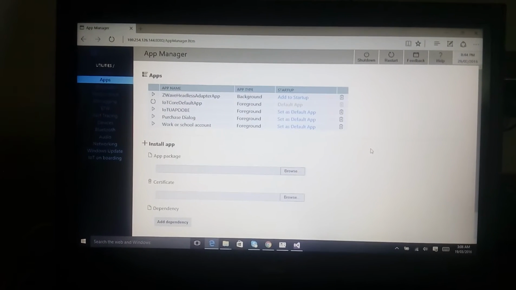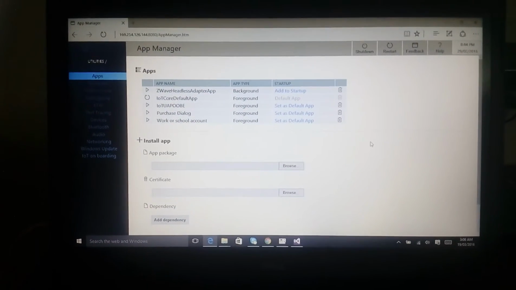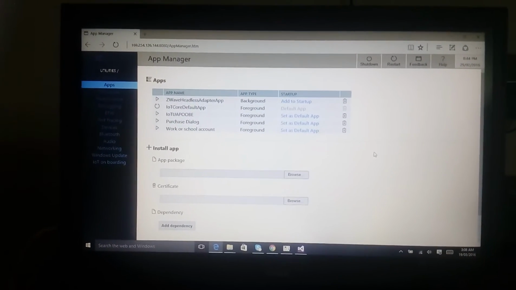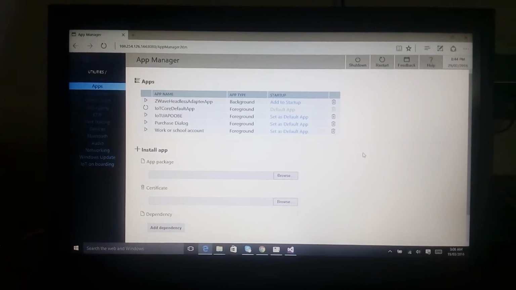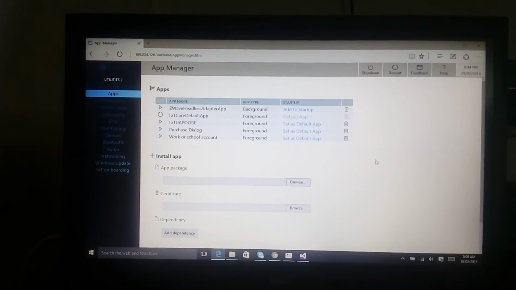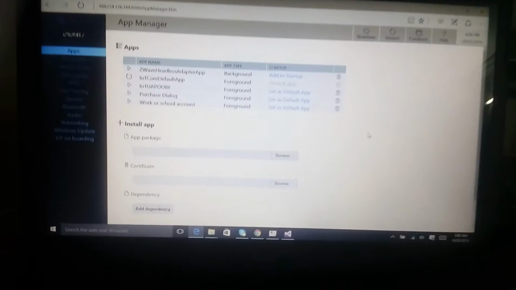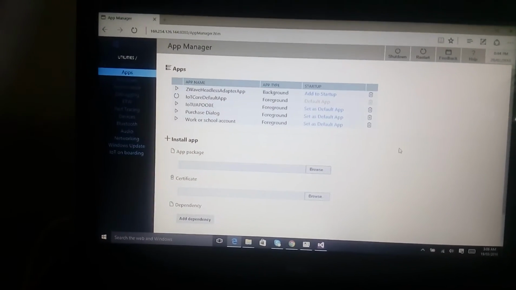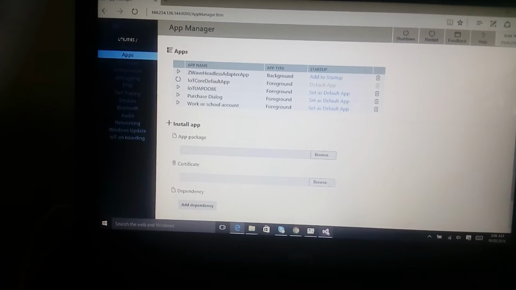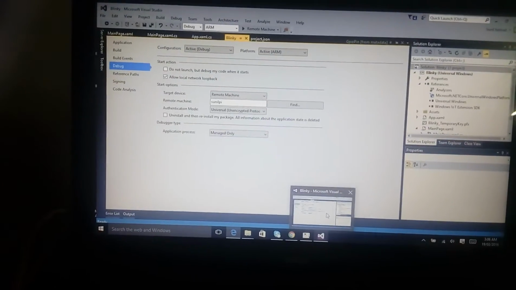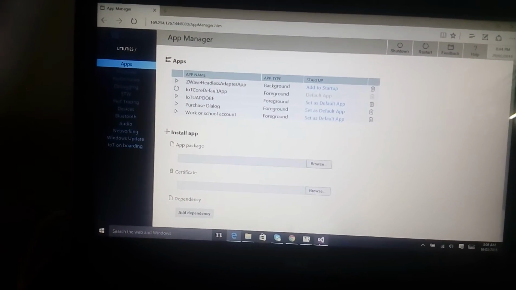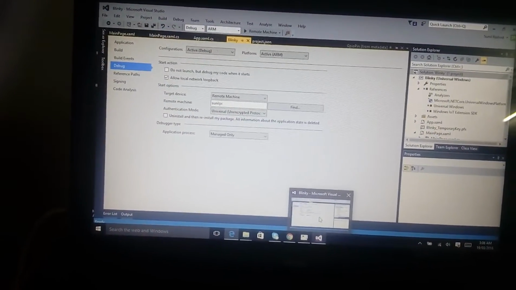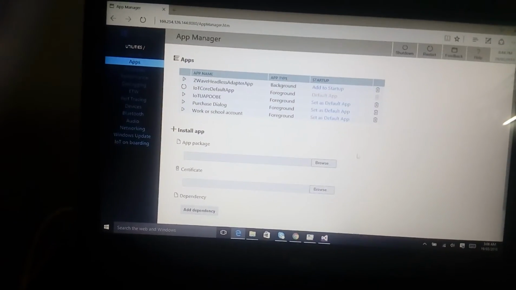Alright, so it was not able to find my Raspberry Pi on the network because I had done a restart. So I restarted the Pi, and this is showing the currently installed applications. Now I'll go to Visual Studio and try it again. I don't know whether this will work, but this was working when I was not recording.